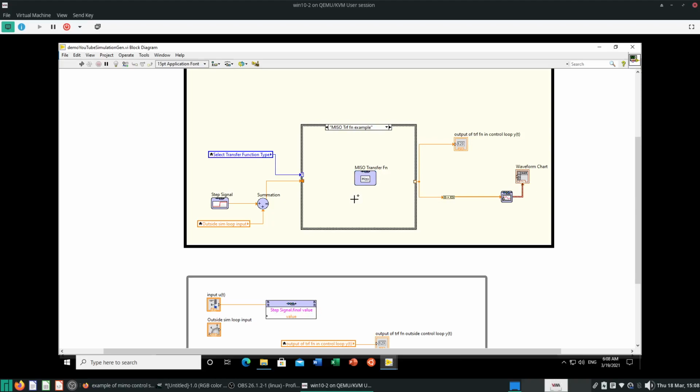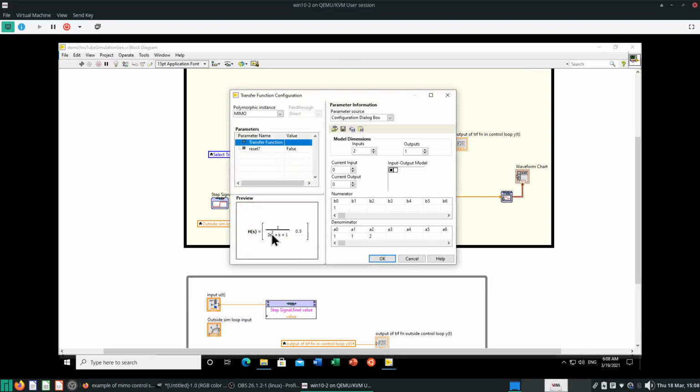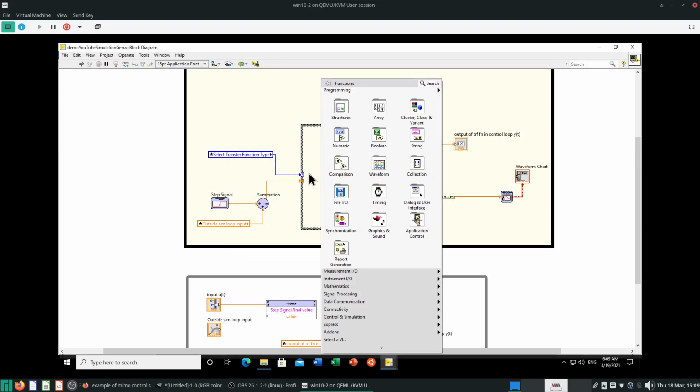Now we'll need to pipe in an array of two signals. The first signal will go through this first transfer function, and the second signal will go through this transfer function 0.5. This 0.5 transfer function, I want it to represent some kind of noise, and this first transfer function here, I want it to represent the input and output relationship. So the main input and output, that is the one I control, and this one is due to noise. Let's just create that for example.